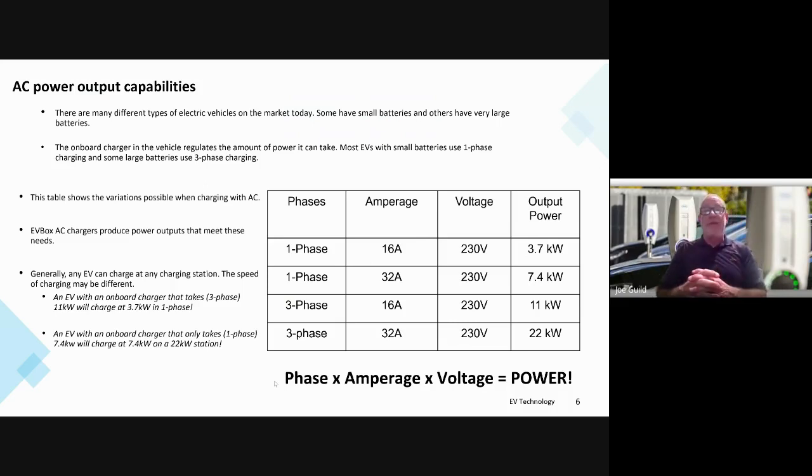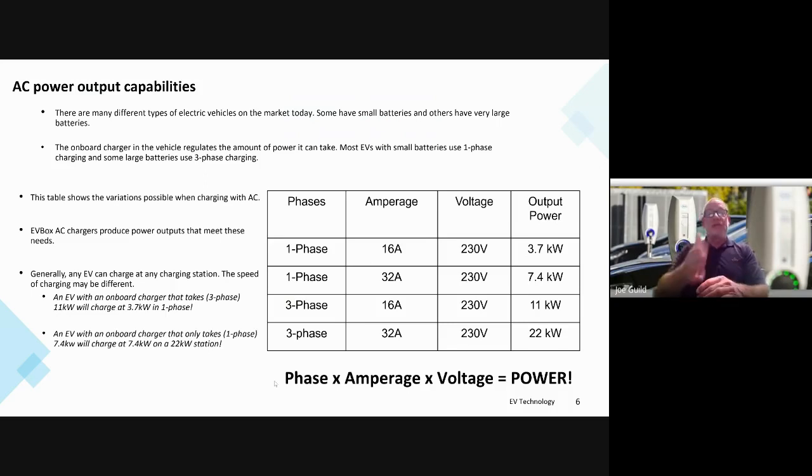Just to emphasize that, and also to emphasize, how do we calculate that power? Remember, the power is just the amperage times the phases times the voltage. You guys are all engineers, so you're all scratching your head saying that's not actually true, and you're absolutely right, it's not, but it is a quick way of calculating the power, because otherwise you have to go through a pretty big manipulation of numbers.